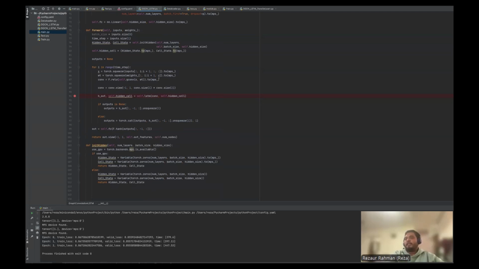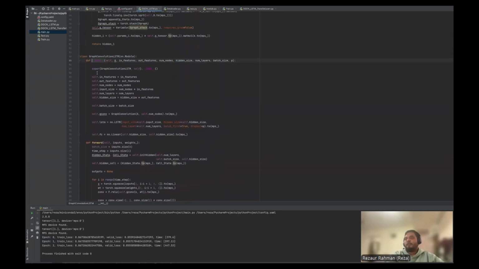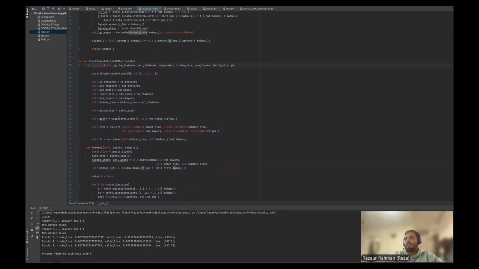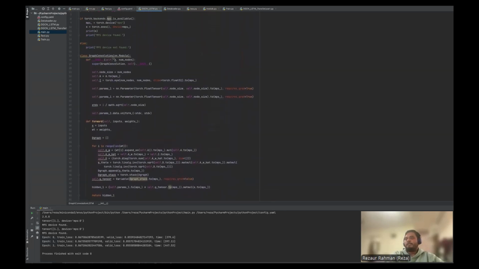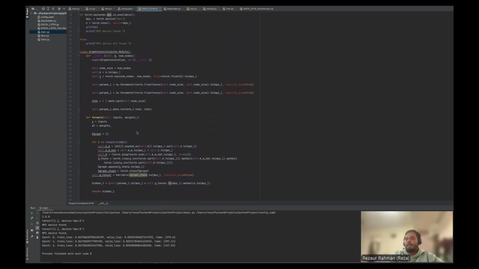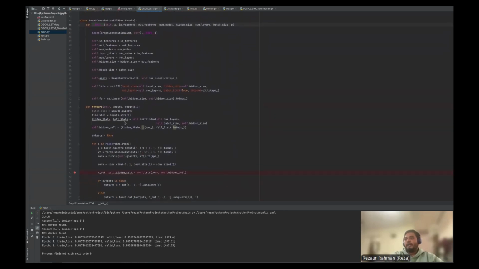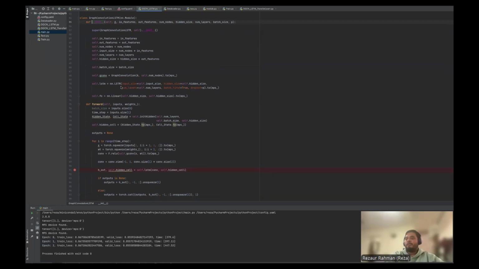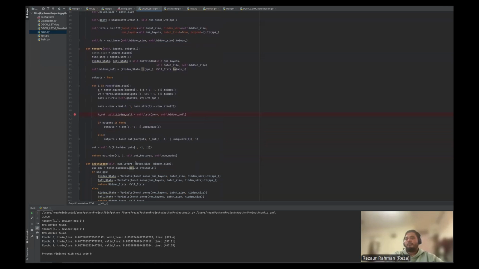We convert it, and finally, we use our output to check how the forecast looks. So that means there are two blocks. One is just the graph convolution block, the first one, which is doing the math for learning the spatial correlation and spatial features. Once you learn that, you pass this information to your LSTM model. Once you pass it to the LSTM model, it will learn your temporal correlation, and finally you will get the final output. And here we do some mathematics as well to get the desired output based on the time step we want.